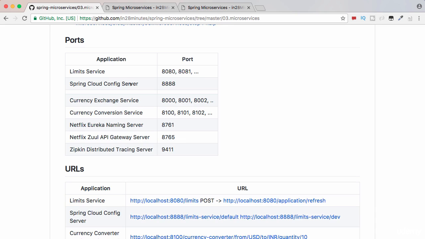The Spring Cloud Config server, Netflix Eureka naming server, Zuul API gateway server, and the Zipkin distributed tracing server, we would be using their default ports, which are, for Spring Cloud Config server, 8888, naming server, 8761, 8765, and 9411. This is one thing you need to be focused on.